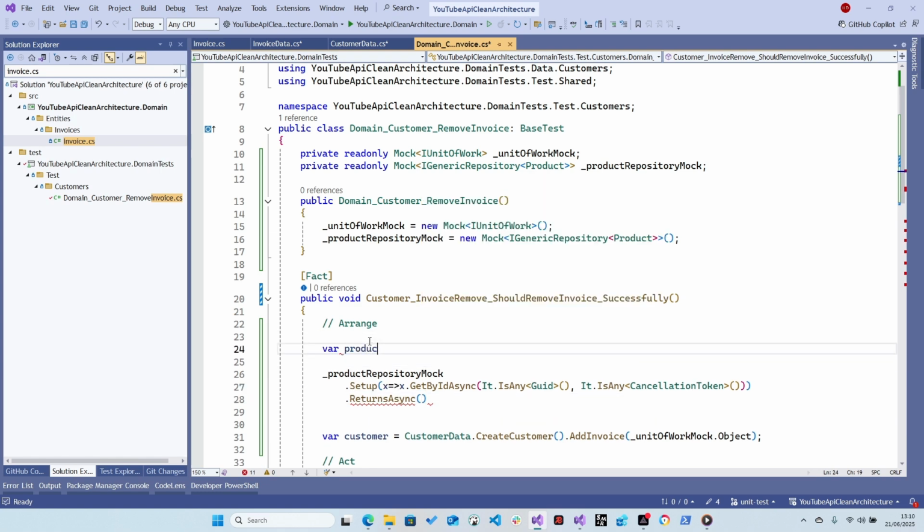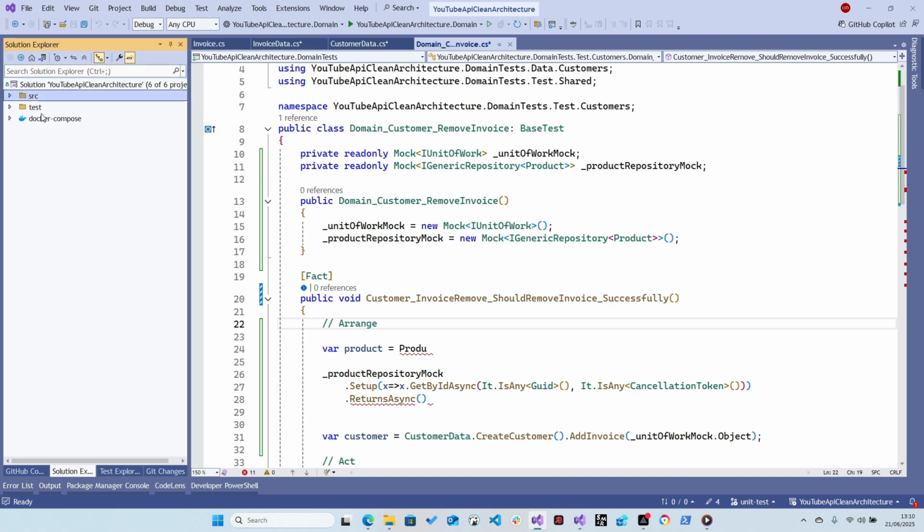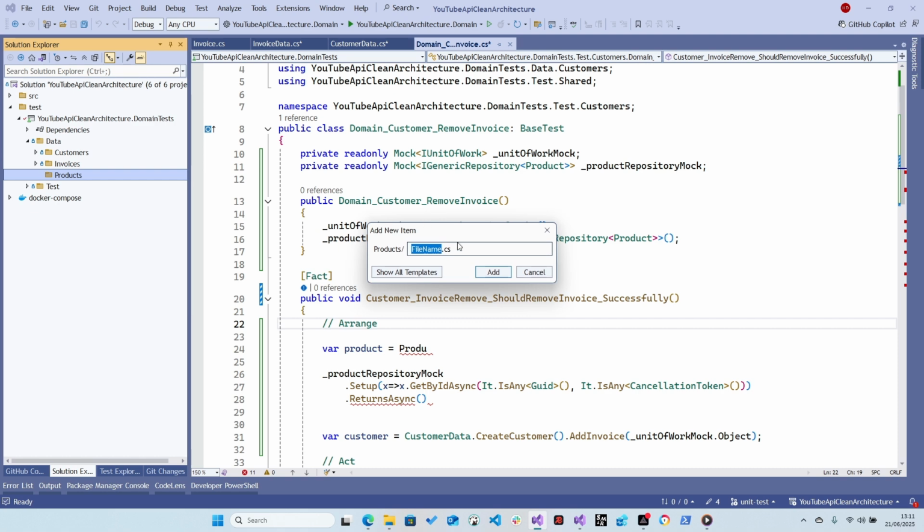Var product. So we need a product data class, right? We don't have one. Let's close everything on the left side. And let's create our product data. Our products. Add new item. Product data.